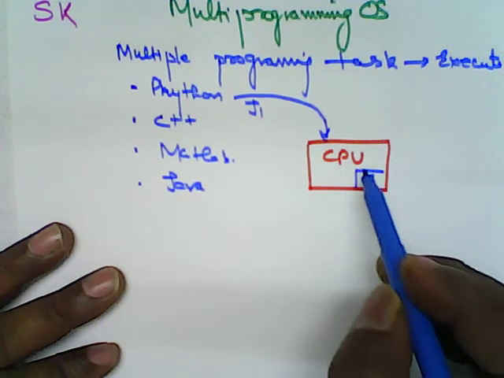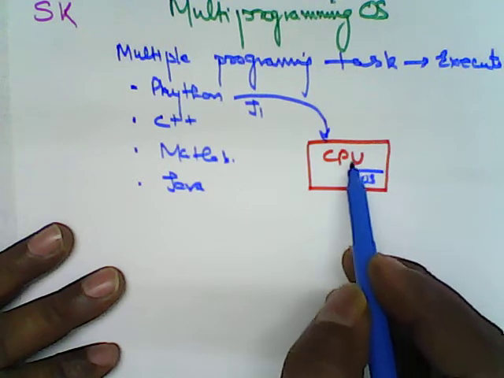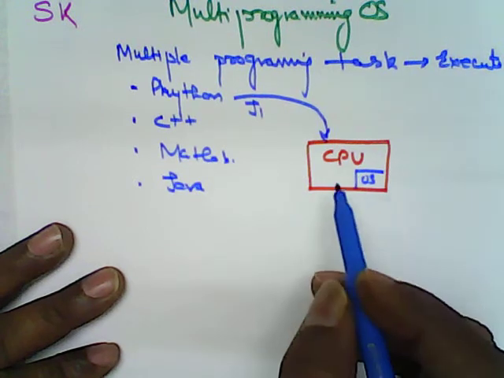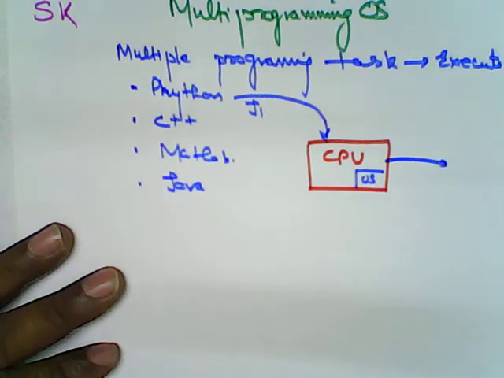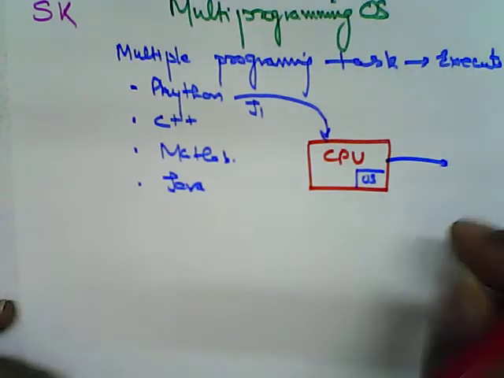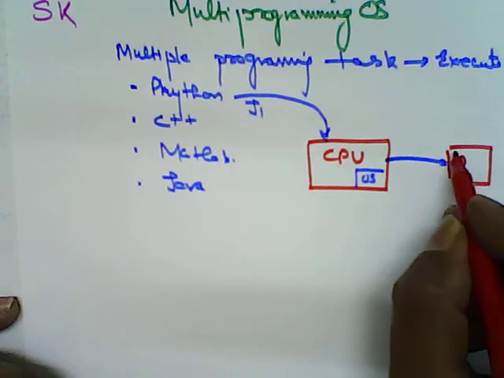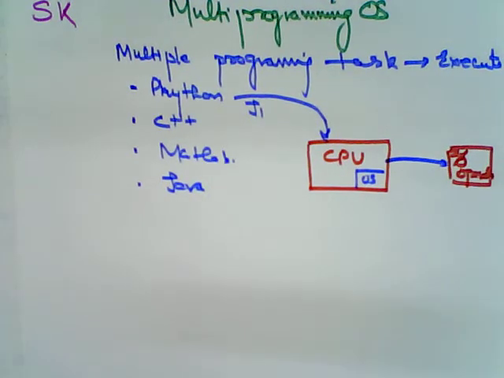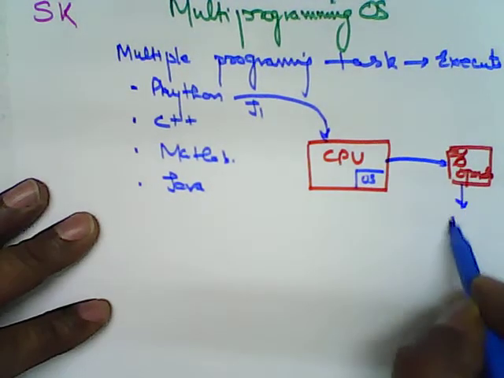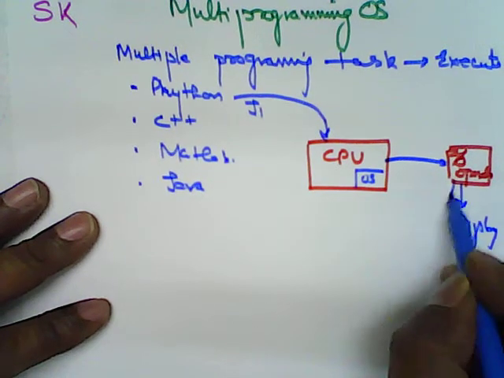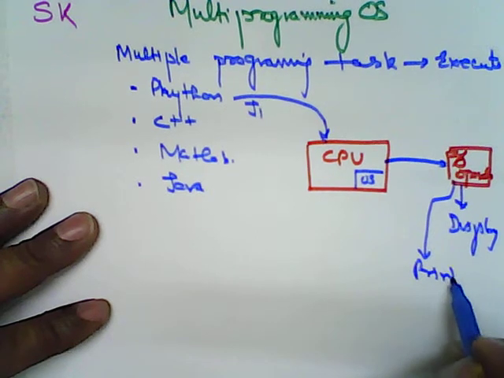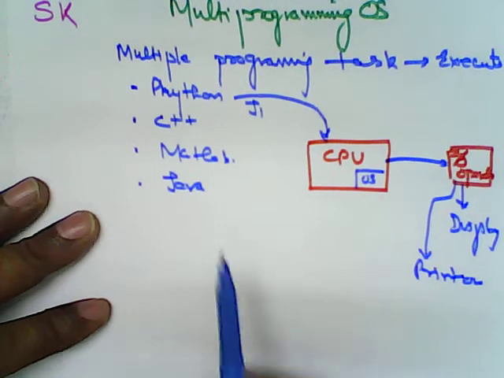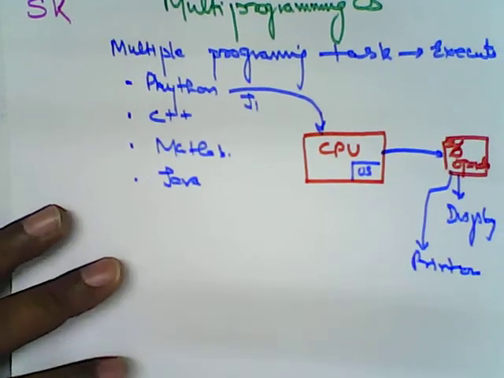So, the planning of multiprogramming operating system, if it is done by a single CPU and that CPU is capable of producing a desired job at the output, if it is capable of producing a different job, I put it as input-output operations, where the output based on the display or maybe in terms of a display or printout, whatever it may be, it should be based on the capability of the CPU to carry out this number of various programming language tasks.